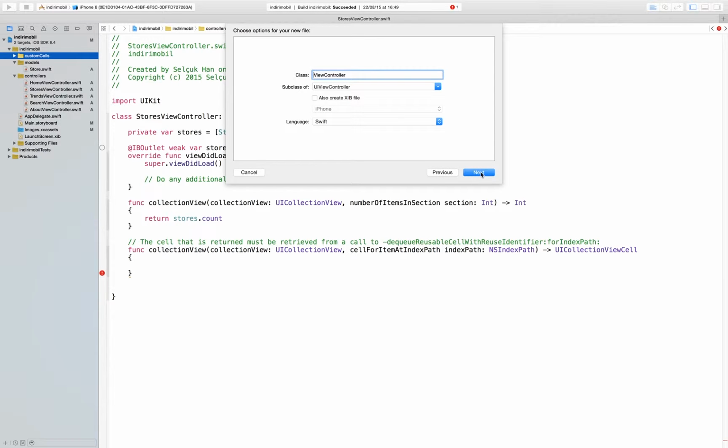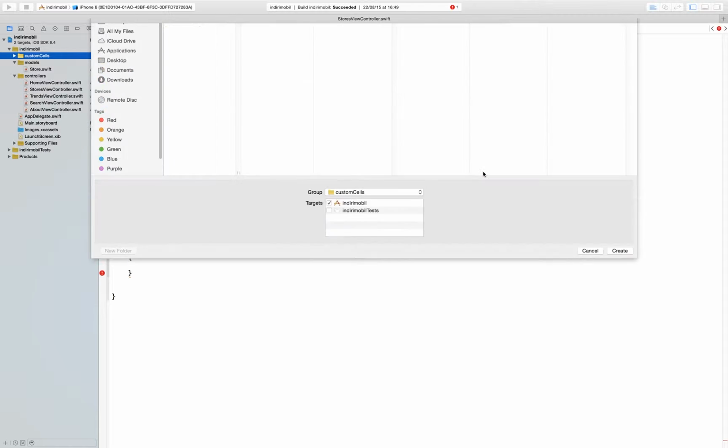I want to create a class that is a subclass of UICollectionViewCell. So I'm gonna change it here to UICollectionViewCell and name it CustomStoreCell and click next to create.